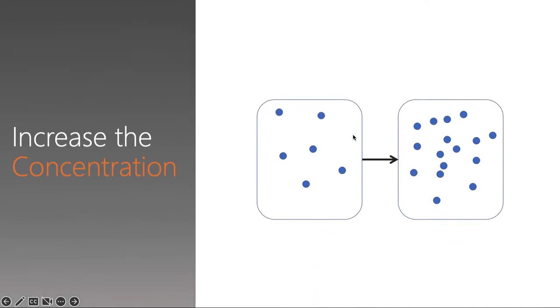If I am looking at this, this is my initial concentration of the reactants, and if I increase that concentration, I increase the number of molecules. If you think in terms of collision theory, we will have more collisions because we have more molecules, and hopefully more of those collisions will be productive, in the correct orientation for them to proceed to products. So if I increase the concentration of my reactants, that is going to speed up the rate of the reaction, how fast the reaction is going to proceed.